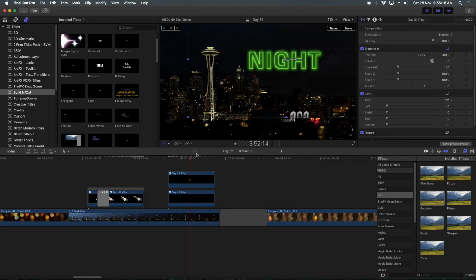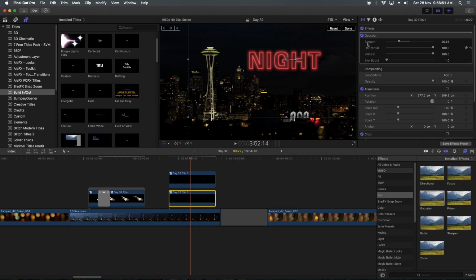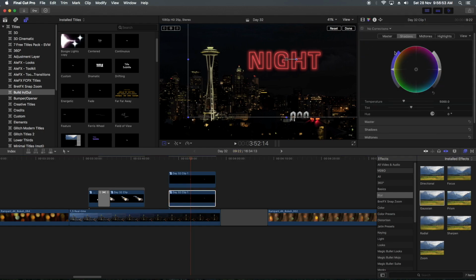Everything is changing to green, but I don't want this. Then how can I change the outer glow to green and the inner text to red? Is there any possibility? No idea? Color wheels. Yes, we can even go to color wheels and we can change the color here, but that is not giving so much.